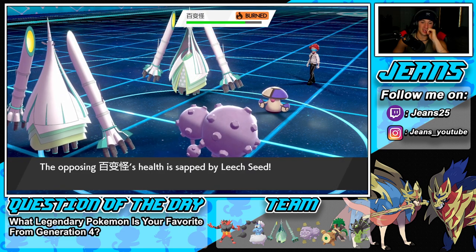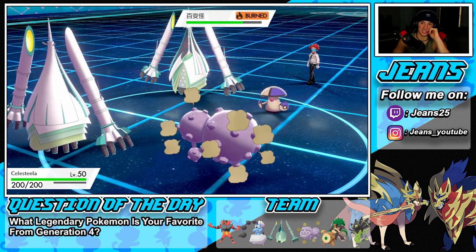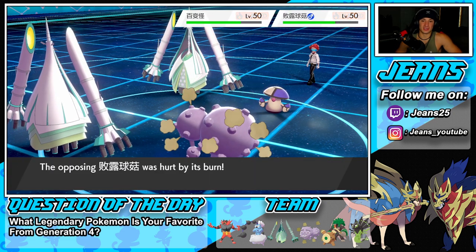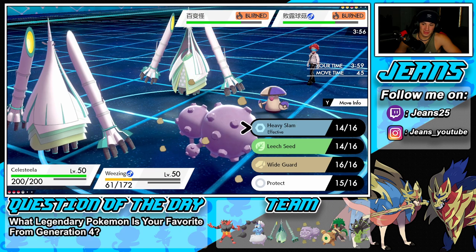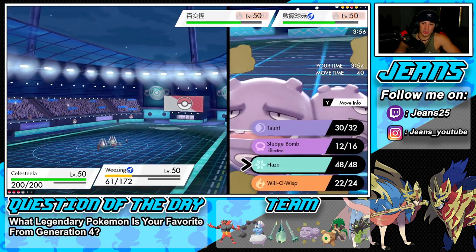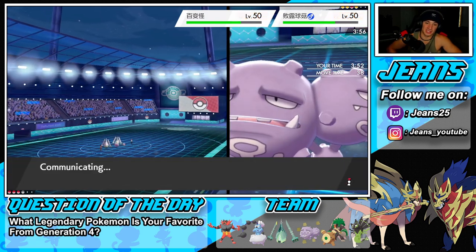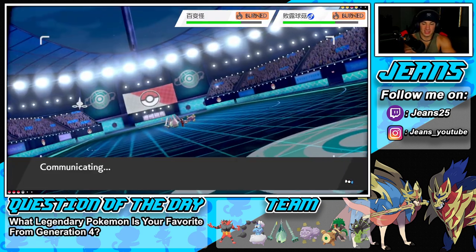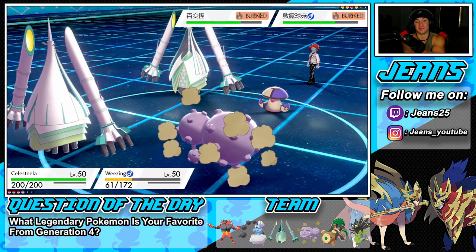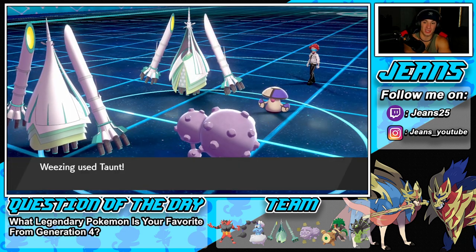I don't think we have enough Moxie in us to take out this Celesteela unless we start taking out every other Pokemon. That's our only way. You know? That's the only way. We have to double down into the slot, no matter who he's gonna bring in here. So let's see this dude's lovely little play. He's probably gonna swap. Like, dude, this one's going the distance. Our Weezing should be going down soon.